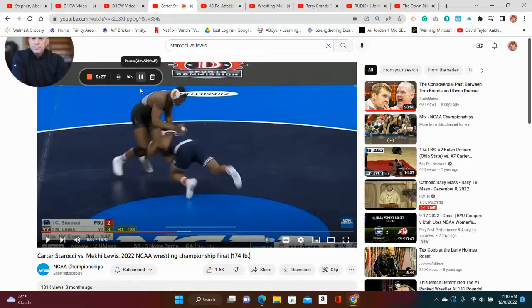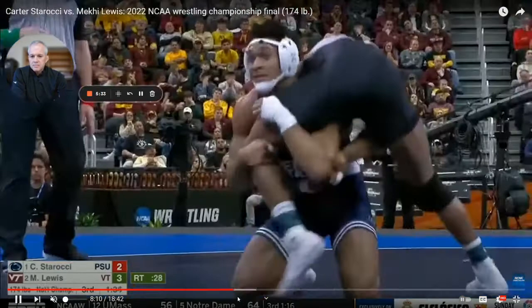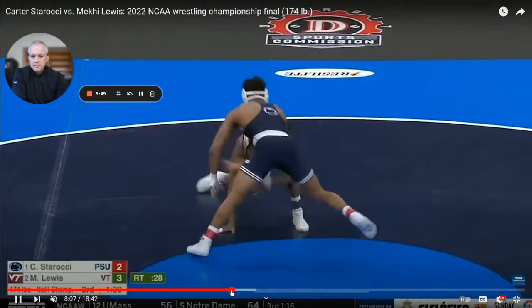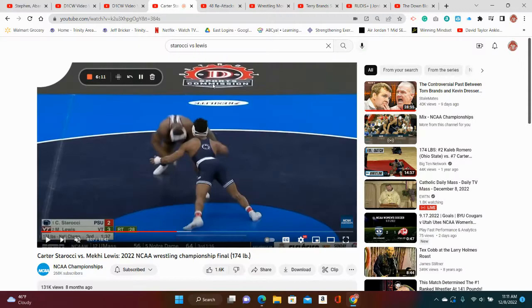See another guy. Here's Carter Starocci in the finals last year, a pivotal point in the match, really important. Look at that. Hop. Hop. Look at that. Superman, right? He's down blocking off of an actual fake and coming in for the attack. So that spring off your feet is extremely important.